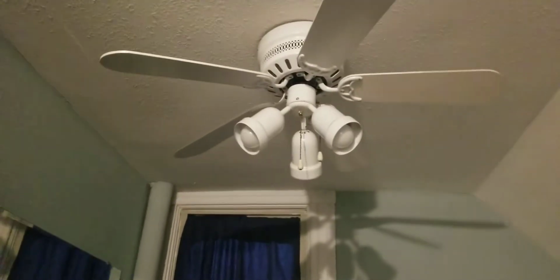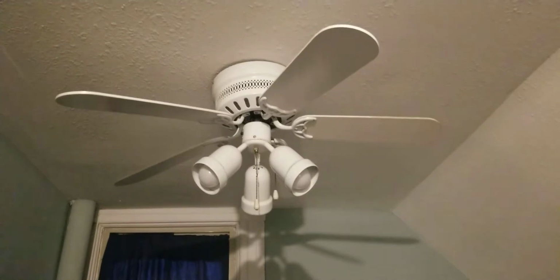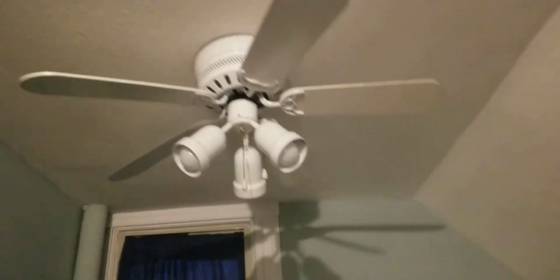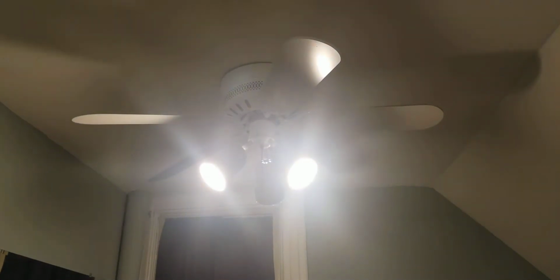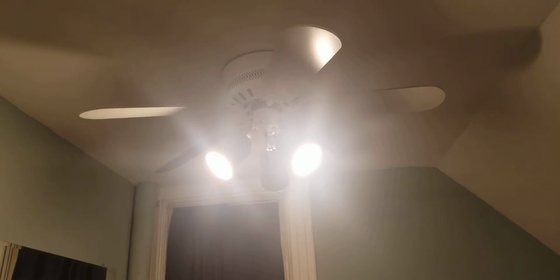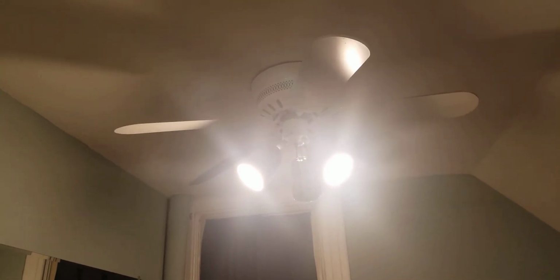I think that's what it's called. It's actually in the bathroom. So we'll go ahead and start to give a demo, starting with the light. It's got 3 cool spotlights. I think it's pretty cool in this bathroom. Never really seen that before. We'll turn it off.